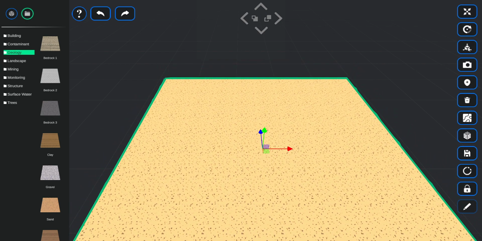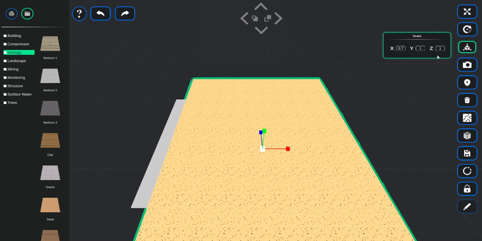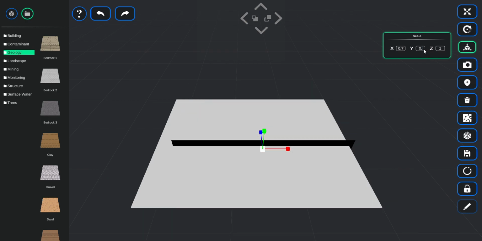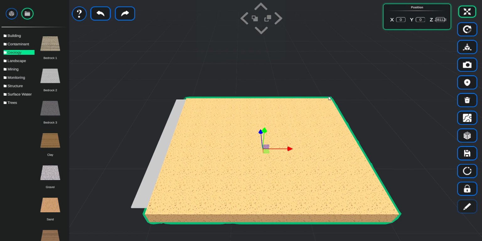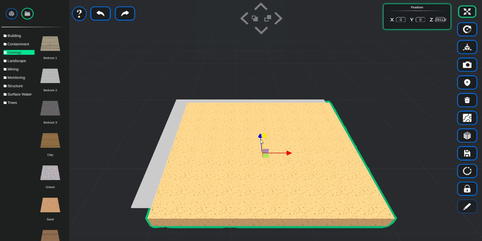But what I'd like to do first is a scaling factor. We could do the scale based on these toggles, but in this case, I'm going to go with this factor over here, 0.7, 0.6. And we're going to keep the Z, which is the depth, the same. I'm going to also position it a little bit lower down here. You can see that this is active because it's green. I'm going to add another couple of layers just to snap it on top of these.